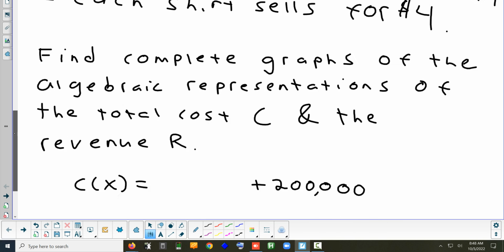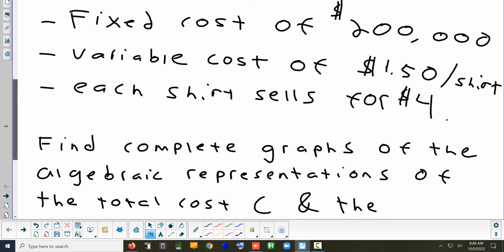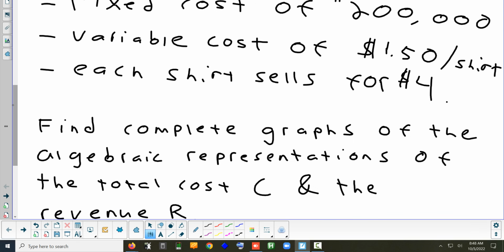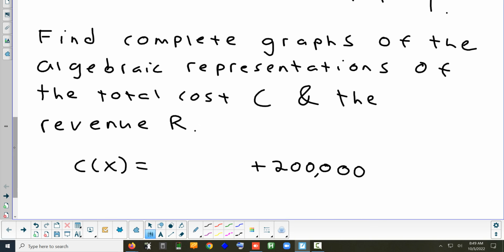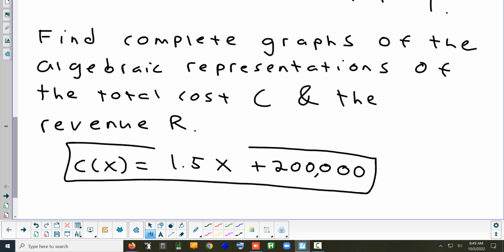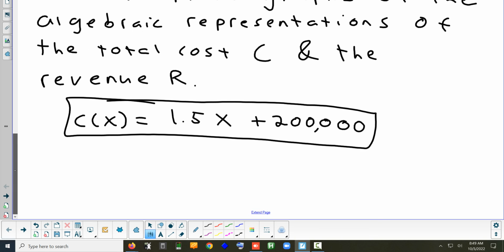Now, let's let X represent the number of shirts that we sell. How would you represent the cost to make the shirts? I mean, I know how much it costs to make one shirt, but how would you represent it if you made X shirts? Yep. You would put a plus 1.5x. And there's a formula, kind of like y equals mx plus b, with a slope and a y-intercept for your costs.